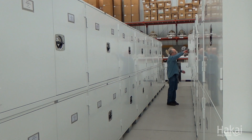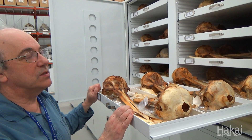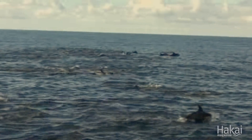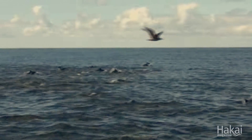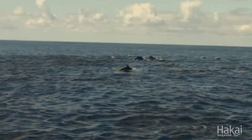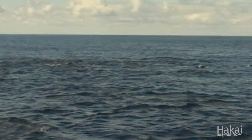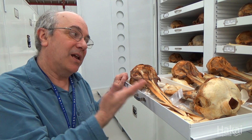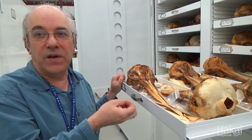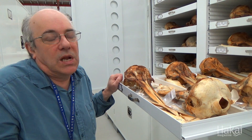Then it gets put in one of these cases here where it belongs. One of our research associates was Bill Perrin. And as a graduate student at UCLA, he went out with the tuna fleet to study dolphins. And he came to realize what a huge problem it was — how many dolphins were being killed in the tuna nets. And they did collect a lot of these dead animals. And while it's a very sad legacy, on the other hand, it is an invaluable resource for science that we otherwise would not have had.